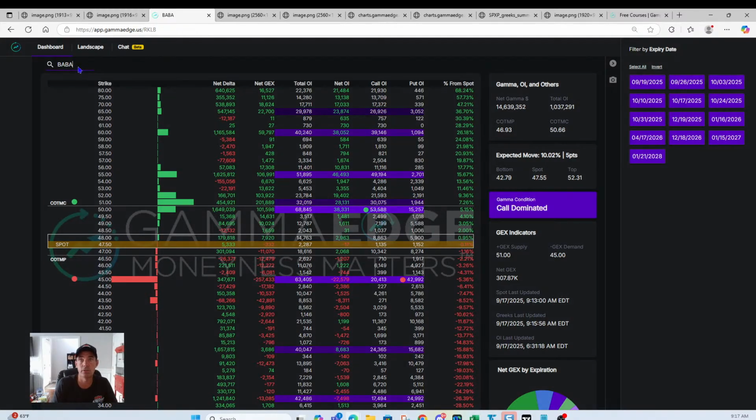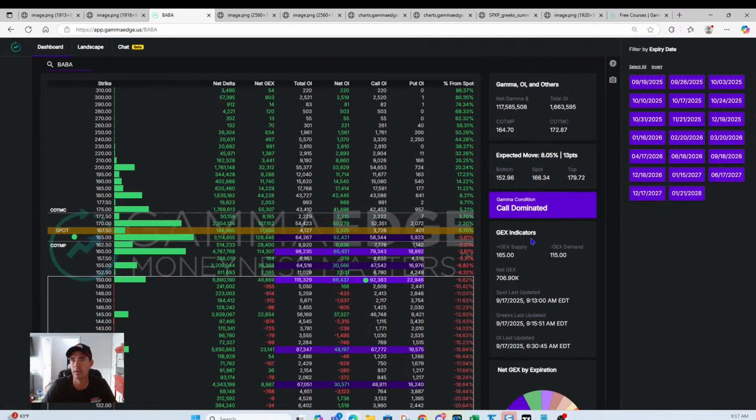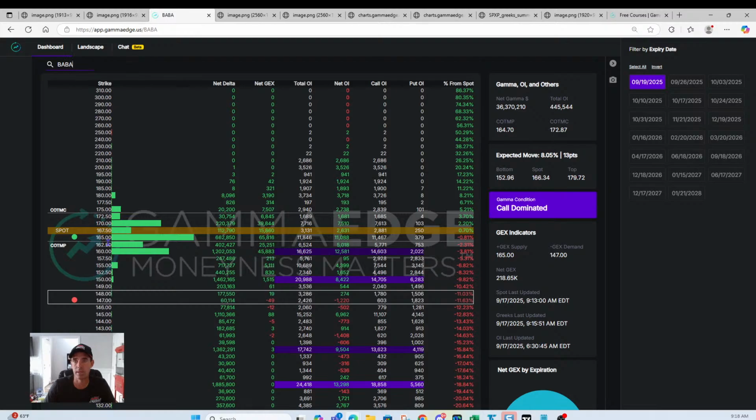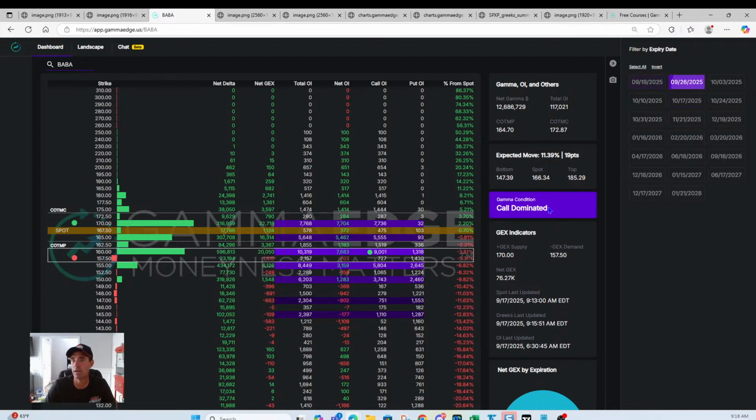Yeah, we'll look at the Chinese stocks. BABA advancing pretty well, call dominated, above and below spot price. We are above PGX and above transition, really heading into that COTMC level. So price appreciation may be dampened a little bit unless we see the structure advance. So structure advancing would be PGX moving up and COI moving up, indicating call speculation to the upside. So you see really PGX staying at 165, 170, and see COI continuing to stay below spot price there. So that's indicating call speculation really not advancing significantly higher. So I'd anticipate BABA to probably stay under 170.